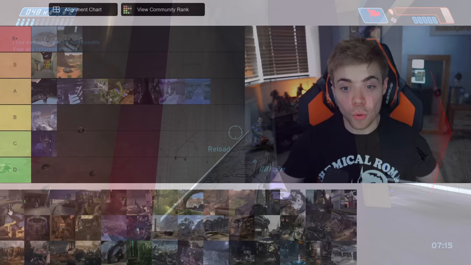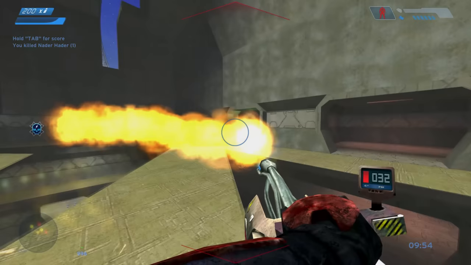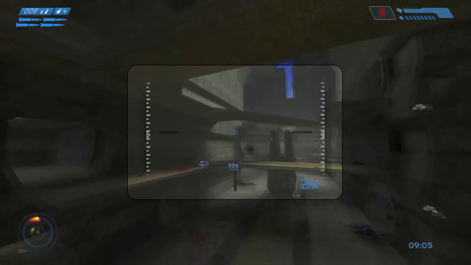Prisoner, yet another fantastic competitive map. Prisoner's gonna go in between Chiron and Blood Gulch. I think Prisoner is absolutely fantastic, notably for competitive. I think out of all of Halo 1's maps, this is probably the most competitive map because of the verticality, which makes it quite punishing for casual play a lot of the time. But then again, like I said, it's still really good for casual play as well.